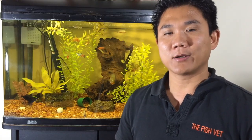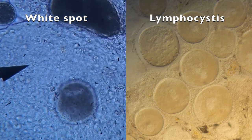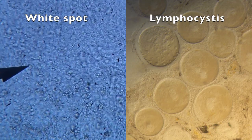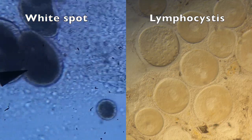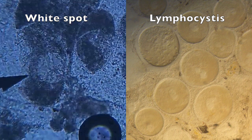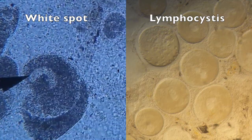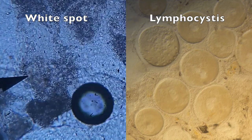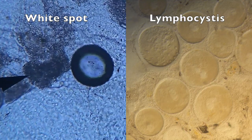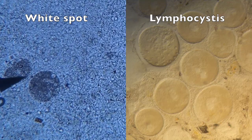The definitive way to distinguish between lymphocystis and white spot disease is to examine tissues under the microscope. On the right-hand side you can see lymphocystis — the cells are nice and round fibroblasts, filled with so much virus that they're big and inflated, but they don't move at all. On the left-hand side is a video of white spot disease. You can see swarmers — also known as tomites — that buzz and move around just like a hovercraft, in many different sizes. The larger bodies that you see visibly with the naked eye have a horseshoe-shaped nucleus, which is where they reproduce internally to create more and more parasites.